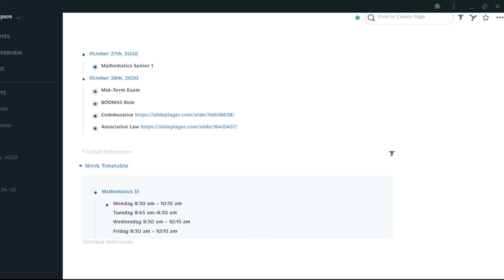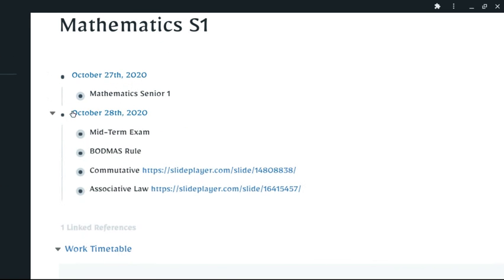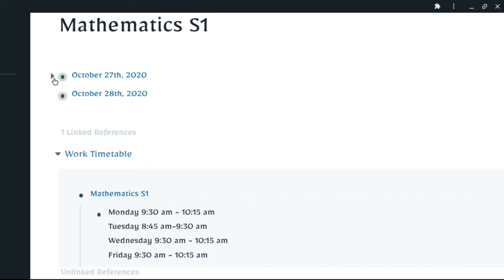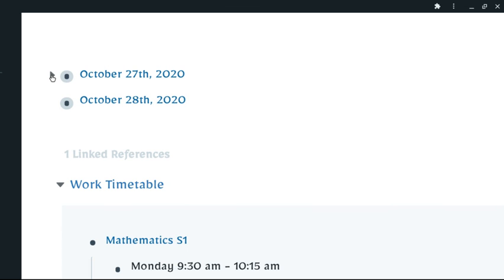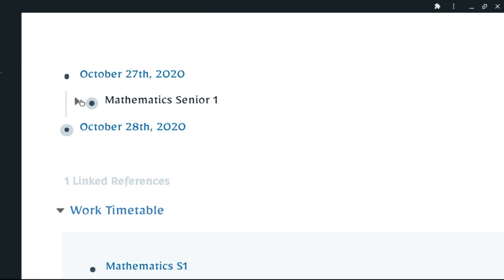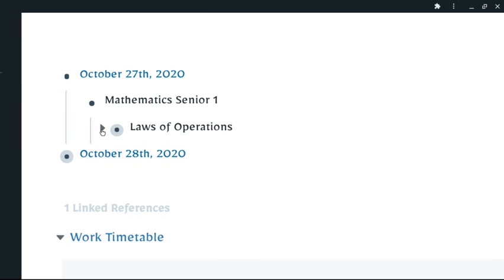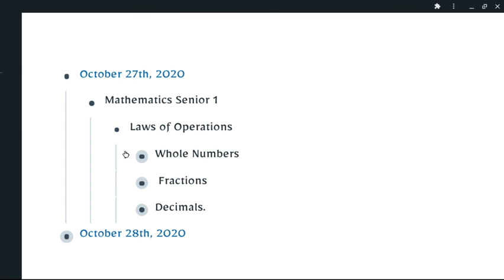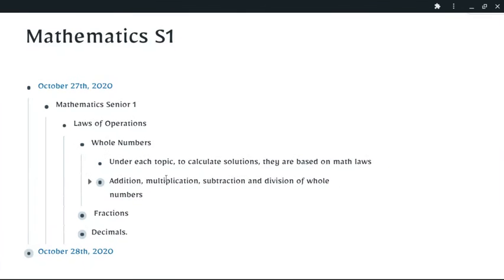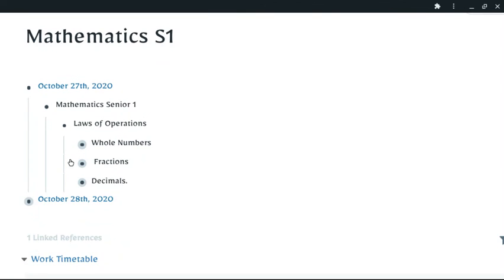Now, when that wheel is finished spinning, it takes you to the page that has all the notes. To access each note, it looks like this. The previous class was the 27th of October. When you want to go back in time, like time traveling, you go to the little bullet point, see a little triangle, and click on it. That takes you to the laws of operations, and you can take the notes for each operation we talked about yesterday.